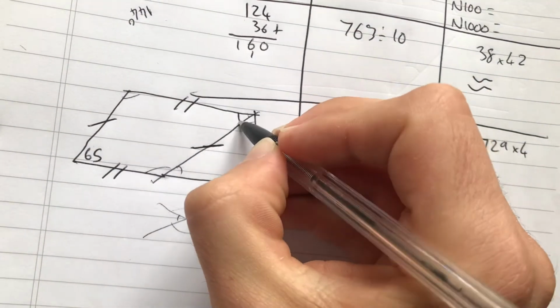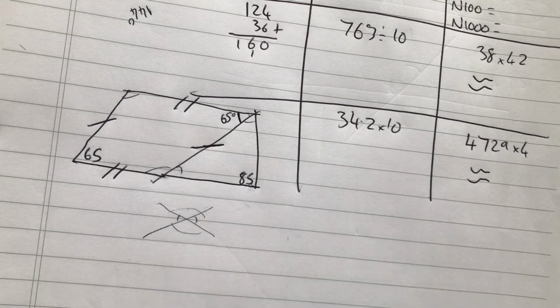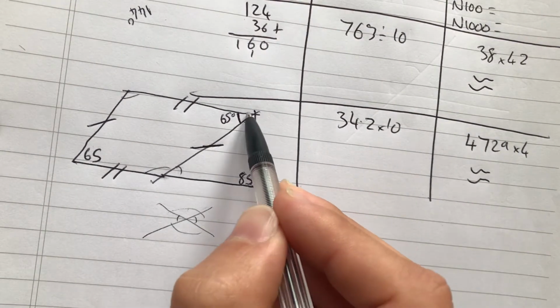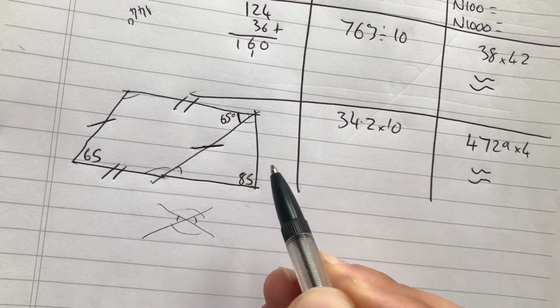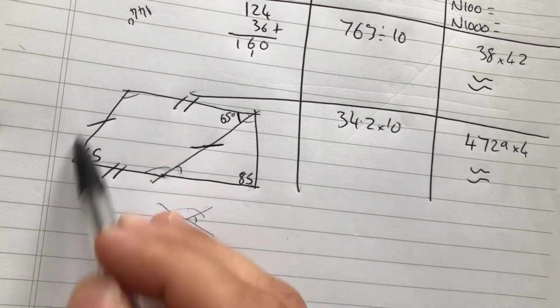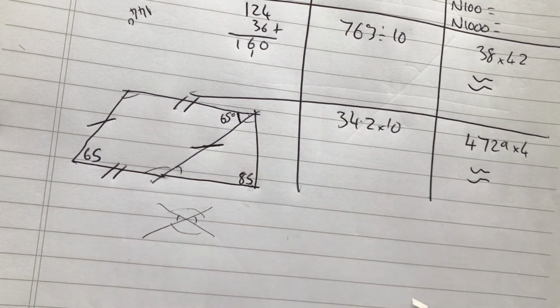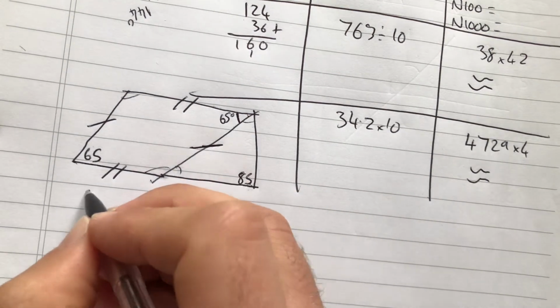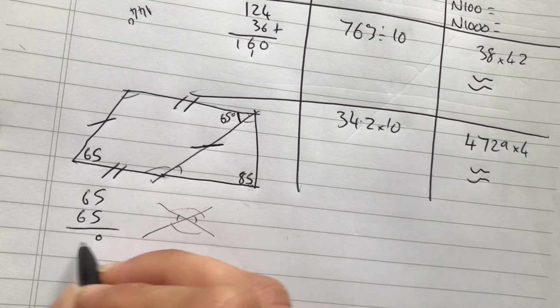Okay, so this one is also going to be 65, which means we could now work that one out if we wanted to, or we can come back to it. Maybe we come back to it. Let's finish with this shape. So we know this is a quadrilateral. 1, 2, 3, 4. We've now got two 65s. So 65 and 65. You could probably do that in your head, to be fair.